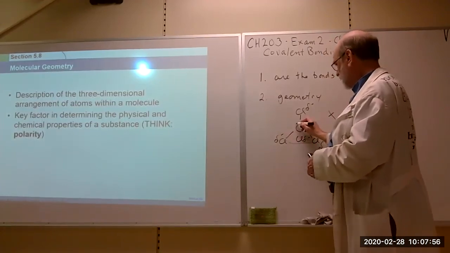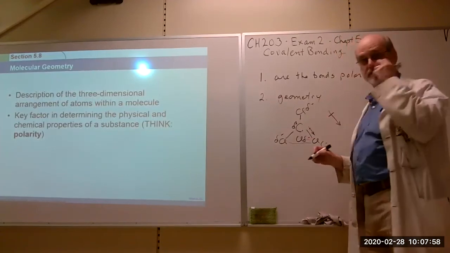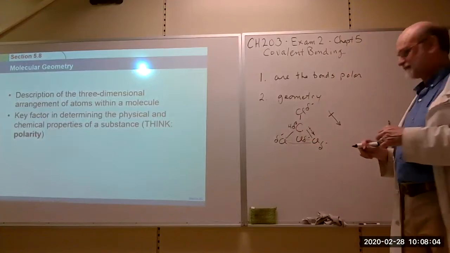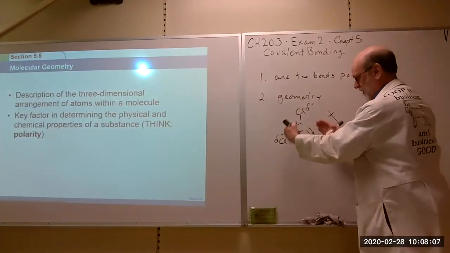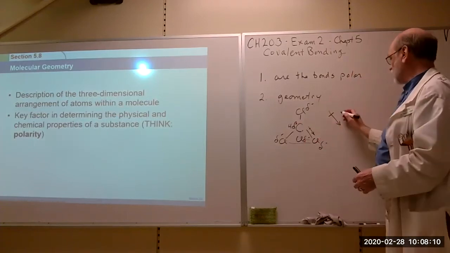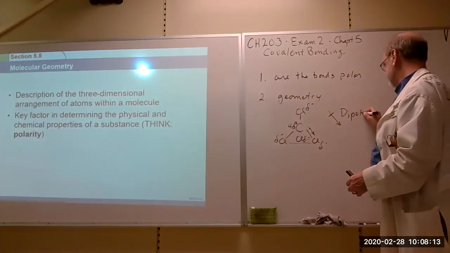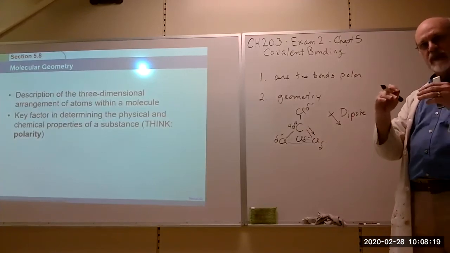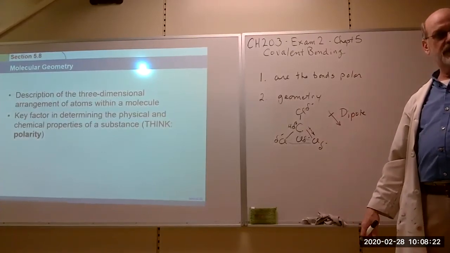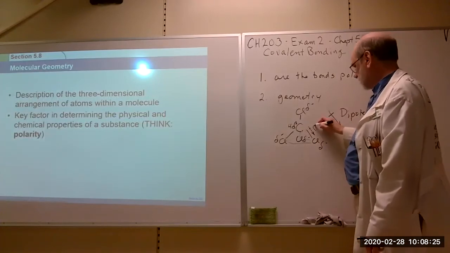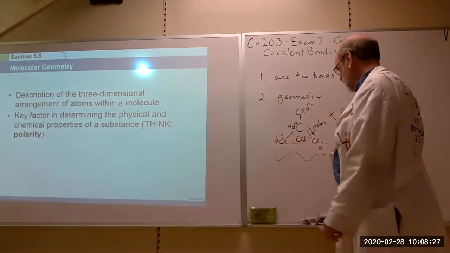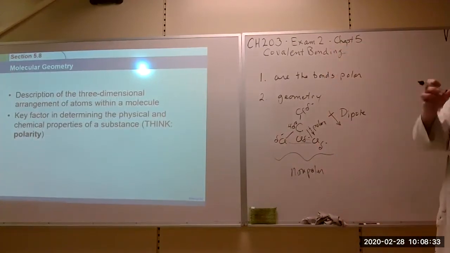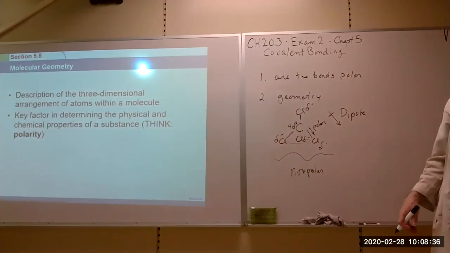That makes the carbon slightly positive. Actually, to balance our math, it would be like this. But because all of these, we call them dipoles, all of these dipoles are positioned regularly around the tetrahedron, they cancel one another out. So even though the bonds are polar, the molecule is nonpolar because they're pulling equally to the corners of the tetrahedron.